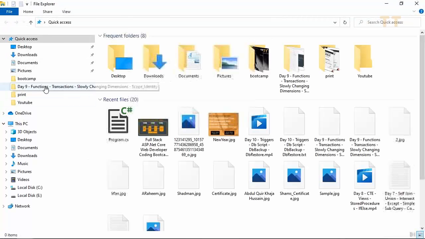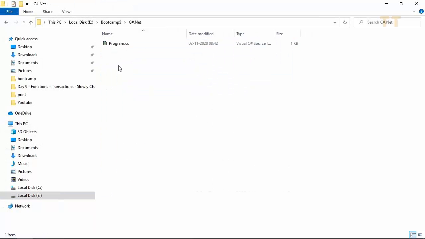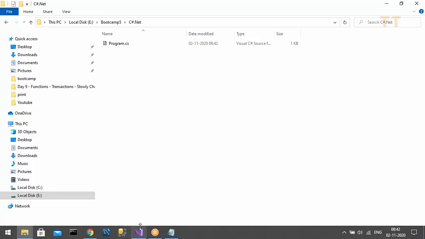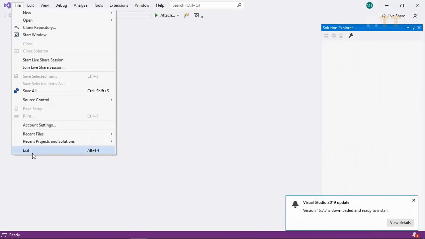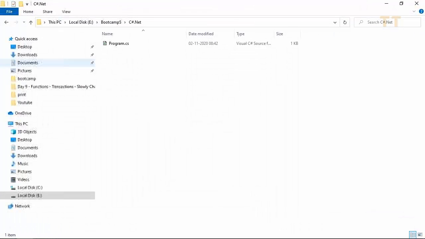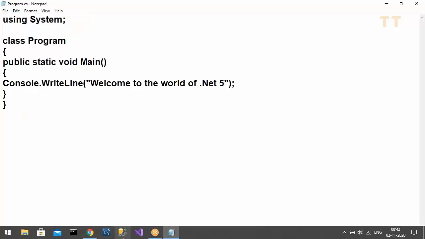Now you can see that in your bootcamp 5 C# we got program.cs. Now I need to compile this program. How do I compile the program?